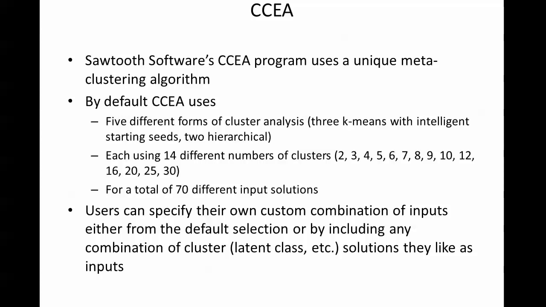In addition, you're not required to use the CCEA defaults. Users can specify their own custom combination of inputs. You can either pick and choose things from the default selection, or you can include any combination of solutions that you've come up with on your own. So if you've run a bunch of latent class solutions, or you've run some latent class multinomial logit solutions, or whatever it is you've run using whatever other programs you like, you can put them in here and combine them all together and run CCEA on them, using those as inputs. So it's a nice flexible program.